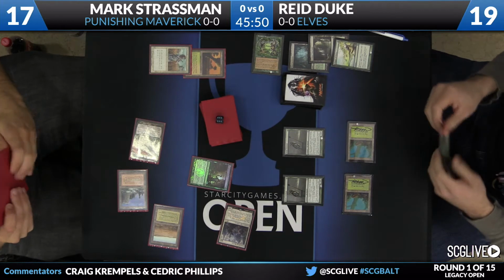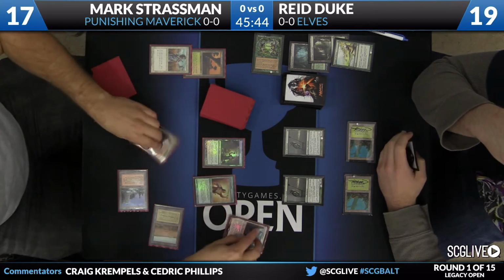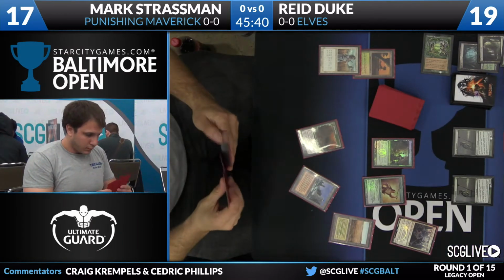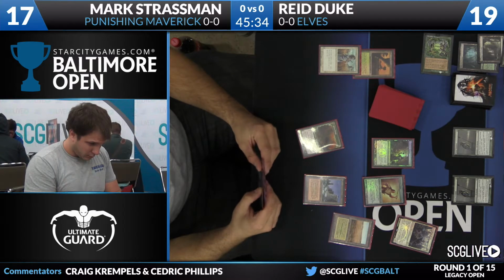Stoneforge Mystic will be activated at the end of Strassman's turn. Excuse me, at the end of Duke's turn. There is the Jitte. Now Strassman will untap, and he will be drawing a card, will Mark. Is it time to equip? It's always time to equip the Jitte.